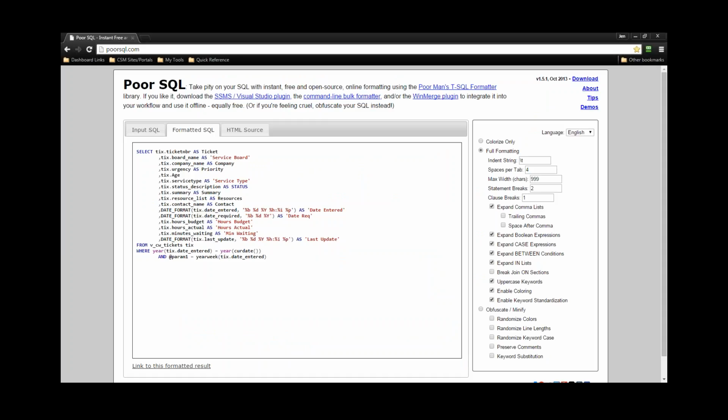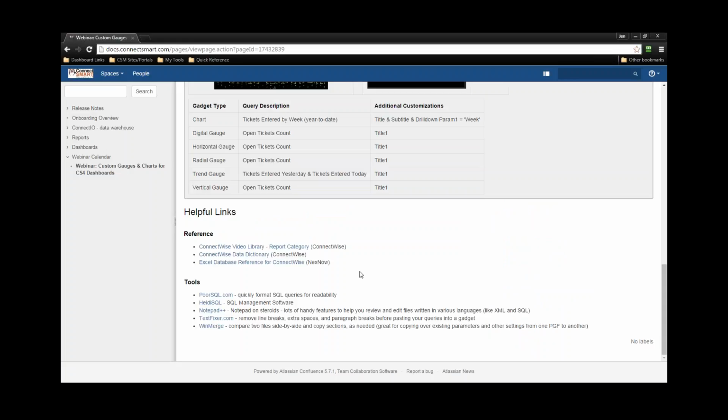But, so here we go. All right. Wrong page. And so links here to those other tools that we mentioned. And as we come across any others that we like, we'll go ahead and add them here too. And hopefully you guys can take advantage of them.